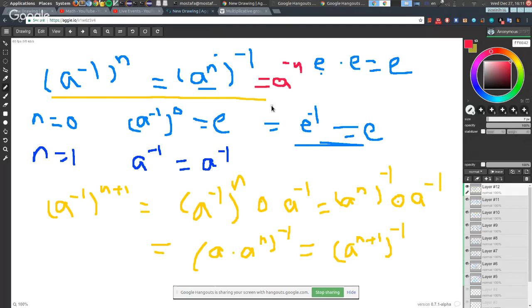So it doesn't matter when we make the inverse operation. Since the operator is associative, we can group the products however we want, and the inverse also we can apply whenever we want. But it's only when it's in the power operation.